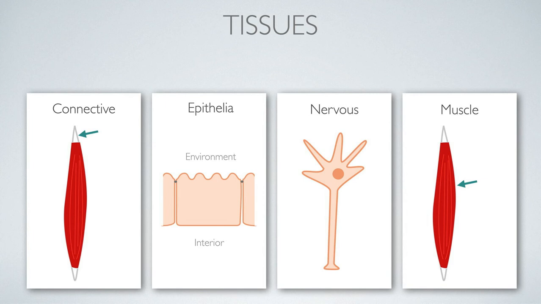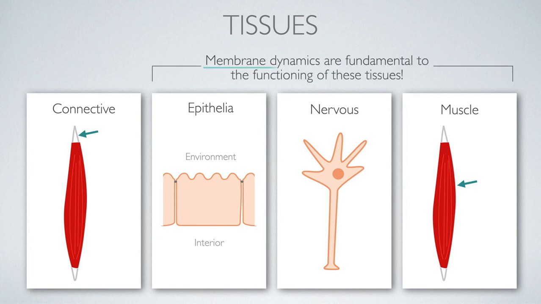So these are the four tissues that we're talking about. And we've covered connective tissue. I'm not going to really talk about connective tissue, at least with a dedicated lecture, anymore. As we move forward, we're going to focus on epithelial tissue, nervous tissue, and muscle tissue. And these three tissue types are all about membranes. We're going to talk a lot about how molecules traverse those membranes and how these different types of tissue control the motion of molecules across membranes. So membrane dynamics are fundamental to understanding how these three types of tissues work.